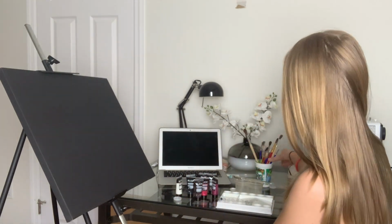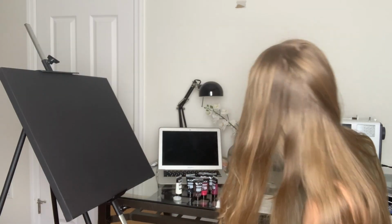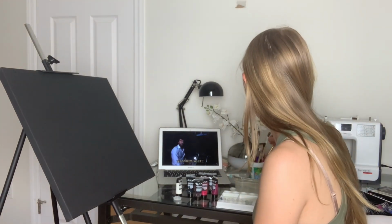So, I have all my colors prepped here. My brushes are in this jungle cup. I have my water and then I have my little palette here. So I need a layer of black paint on my canvas. I'm gonna start doing that right now.